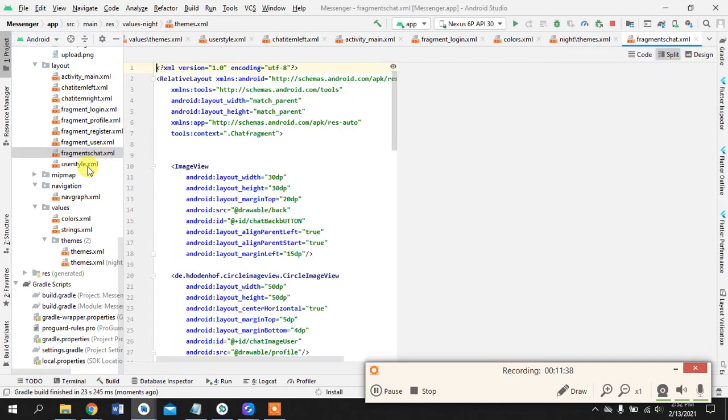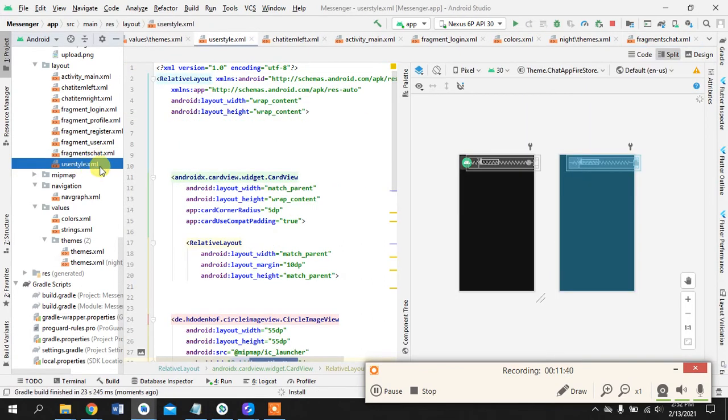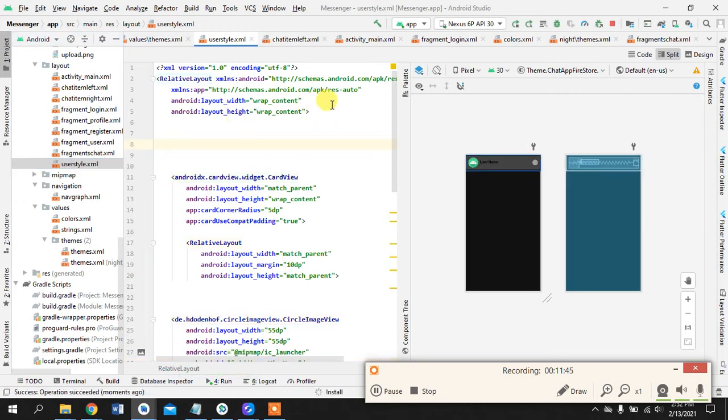If I go to the user style, is it changing? No, it has no mood of changing.